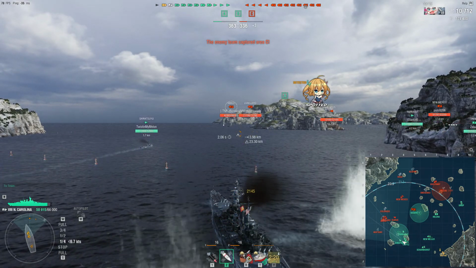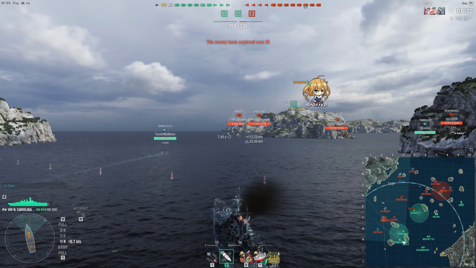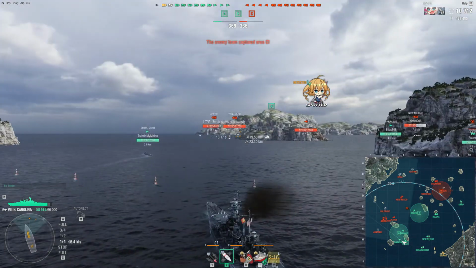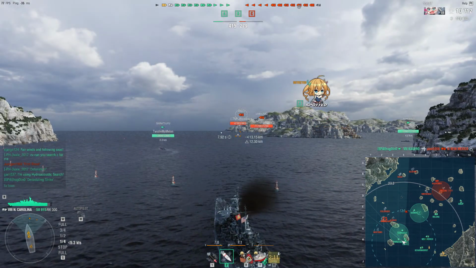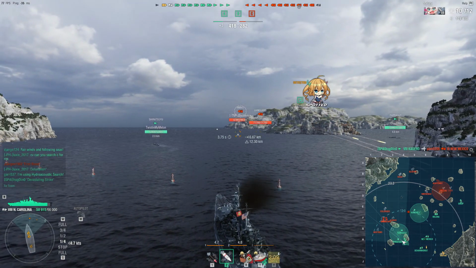So this allows me to minimise the amount of damage I take from incoming armour piercing, whilst at the same time giving me the opportunity to react to incoming torpedoes if I get too close or the Akatsuki gets close enough against our destroyer screen.